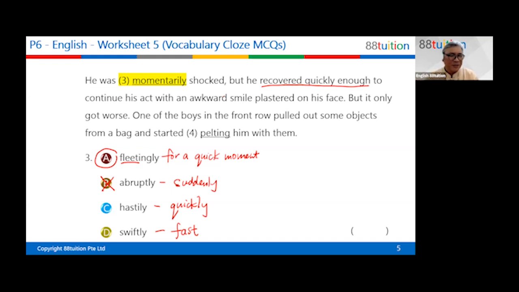Okay, so that's why fleeting also is used to talk about moments of time. They're very short. Okay, so fleetingly. But remember, fleet can also mean quick. As a quick moment, right? Fleet of foot. Here's very fleet of foot. We talk about that. Right? Are we okay? Ready? Next one.